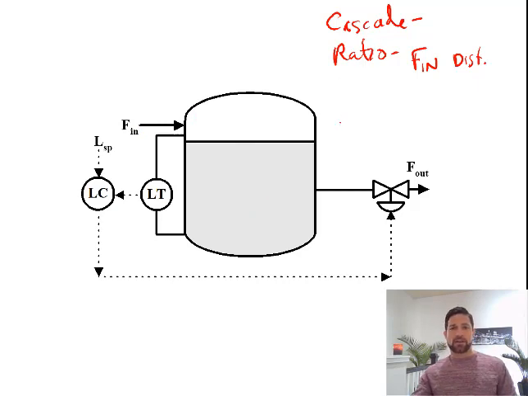Now, how might we incorporate cascade control? Cascade, again, should be incorporated around the manipulated variable. So one of the disturbances that would change the flow through the manipulated variable without anything else changing in the process could be the pressure downstream. We'll just call that P downstream. So if the pressure downstream is the disturbance, we can minimize the effect of that disturbance by incorporating cascade. So let's do a cascade loop on this process.